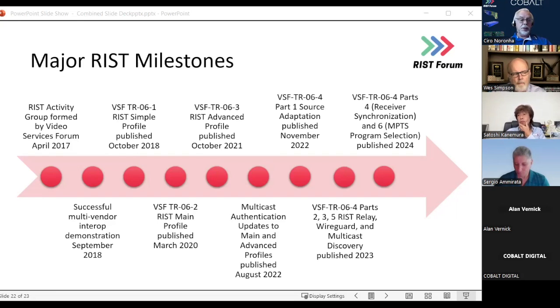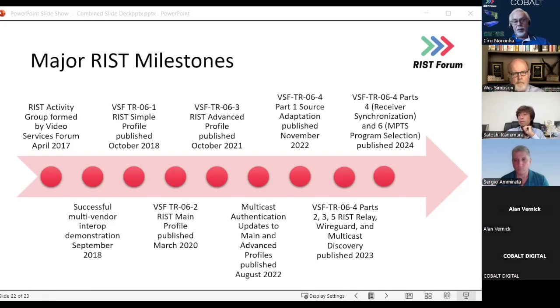You can synchronize an arbitrary number of senders with an arbitrary number of sources for an arbitrary number of receivers, and all you need is NTP. I wrote a paper that came out in the SMPTE Imaging Journal last year with the details. And now we just came up with MPTS program selection, which means you can optimize your bandwidth by selecting what you want.